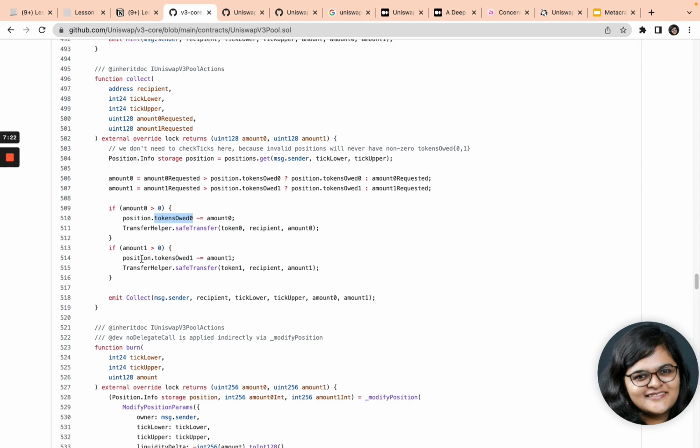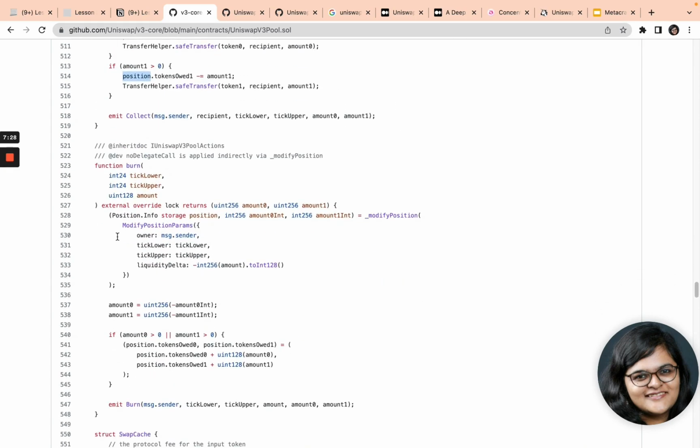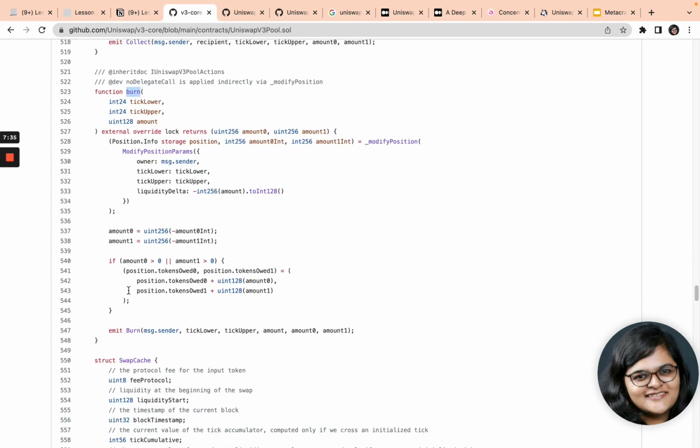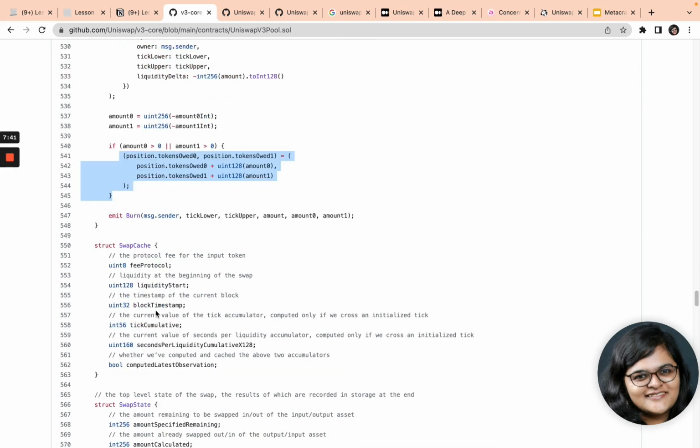This will read your position and give you back the tokens. Similarly, you have the burn function where you can burn the liquidity itself, right? You can see that there is some subtraction, some mathematics happening here in the burn.